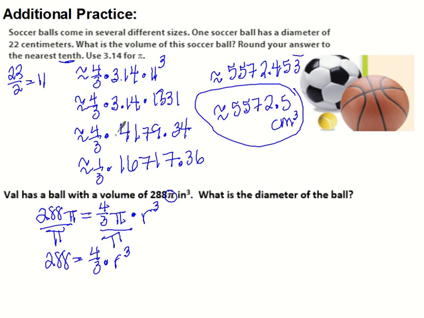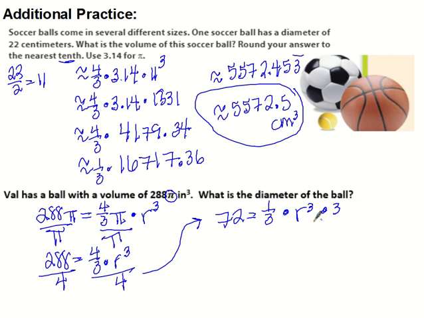Now, just like up here, I times by 4 to get rid of this. So I'm actually going to divide by 4 to get rid of it. I'm going to go 288 divided by 4, right? We times by 4 up here to find the volume, so the inverse would be divide. So I'm going to get 72 equals 1/3 times radius cubed. Just like before, we're going to times by 3 because up here we divided by 3 and the inverse is to times by 3. And so 72 times 3 gets me 216, and that's the radius cubed.